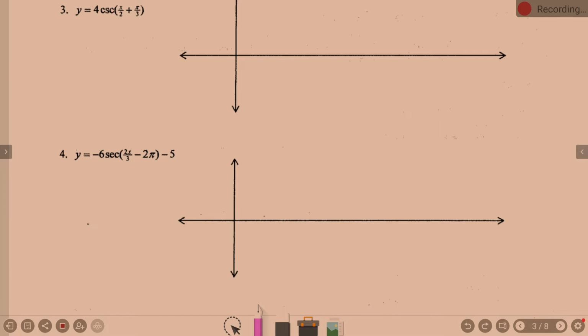Okay, number 3. What are you telling me? Isn't it like this? Zero. Okay. So let's see. Center line is 0 because what's the invisible number here? Plus 0. This is a cosecant graph, which means I'm going to be basing off of sine. And if you need a visual, sine is a mountain valley combo. Okay. What else do we know? Amplitude is 4.